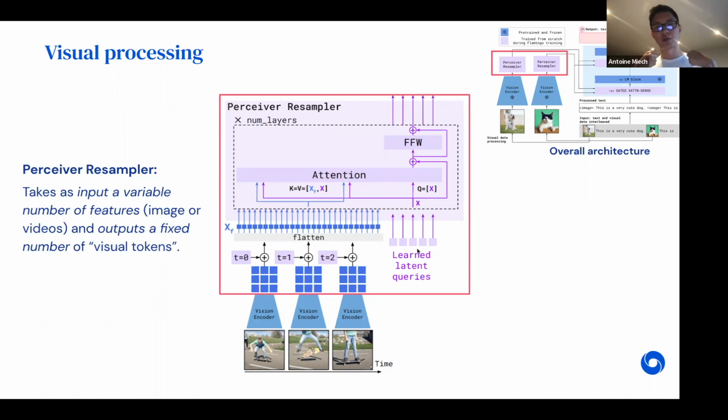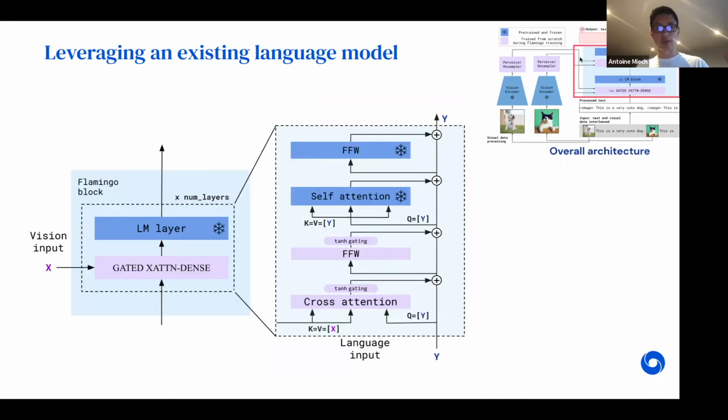They are going to represent the visual data, either image or video, for the language model. At the output you get as many visual tokens as you have learned latent queries. In practice, we have only 64 tokens, so we can compress as many as 1,000 tokens to as few as 64. These are going to be fed to the large language model that I'm going to describe next. That's really the main component of the Flamingo model, which is the stack of language model decoding steps.